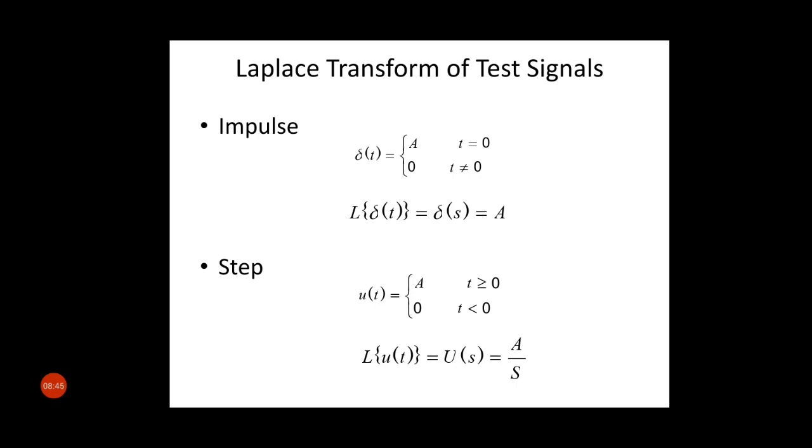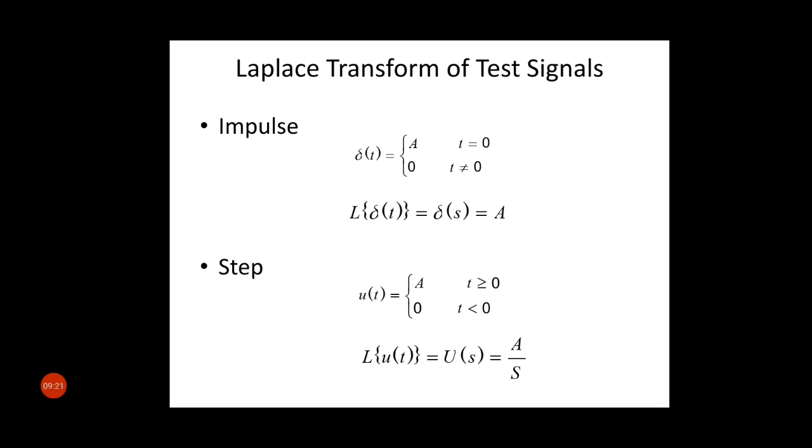Now we will discuss the relation between these test signals. Before discussing the relation of these test signals, I want to consider the S domain, that means the transform of the signal. If we do the Laplace transform of the impulse function, then we will get A. If A equals 1, then this transform is equal to 1.